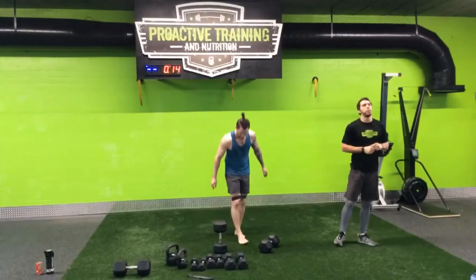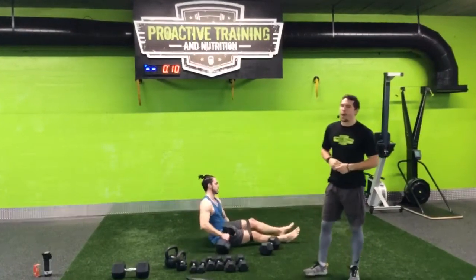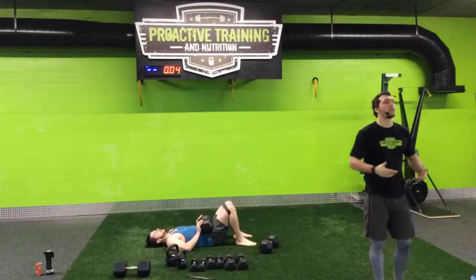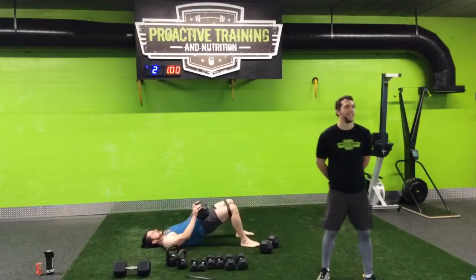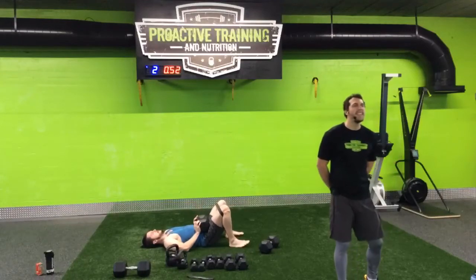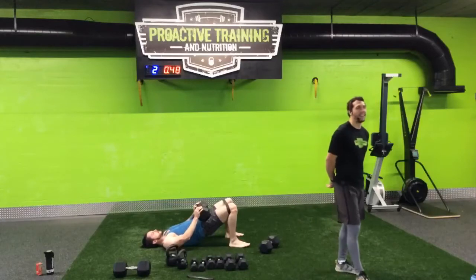Okay, team. Breathe. Going into another round of heavy glute bridges. Here we go. Weight right over top of the hip bones. See it, guys. There you go, Sarah Brennan. Building that booty. Strong.